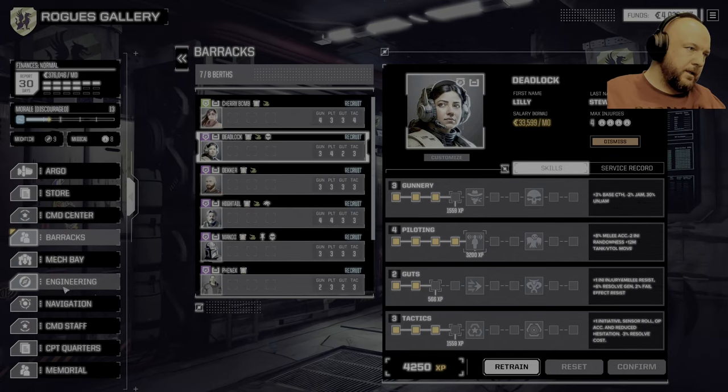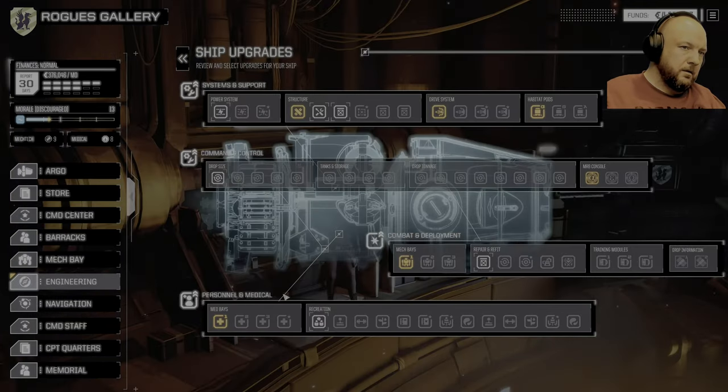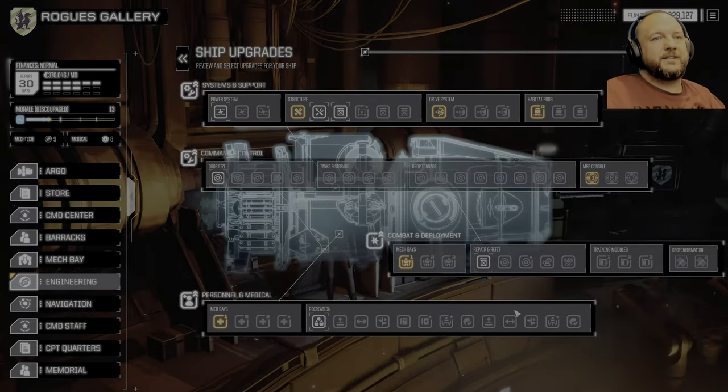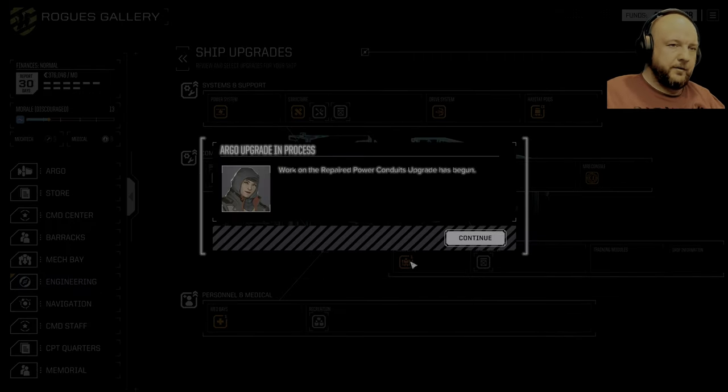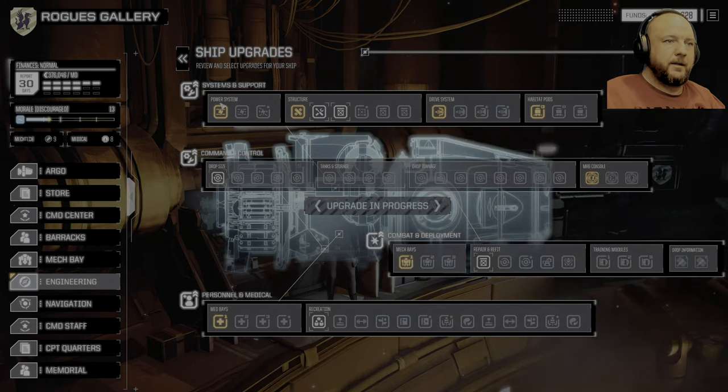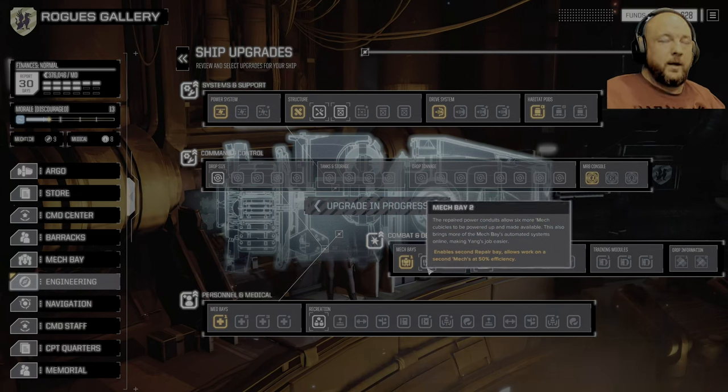All right, so then engineering. Welcome to engineering, Commander. Most of these things hinge on, you almost have to do that one first. But what I want to do is this. It gives us plus one tech points, which will help out over there. And then it will also allow us to have a second mech bay. Right now we can only repair and refit one mech at a time.